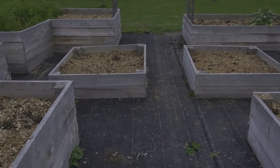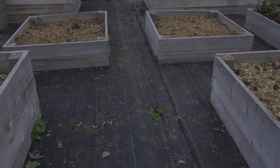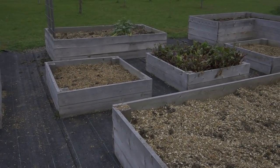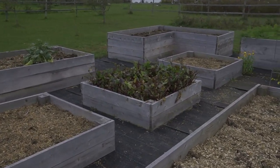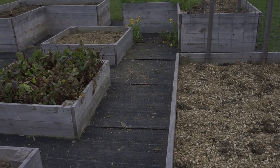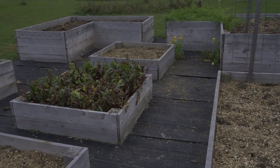But for now, we have finished these beds, and I do feel like the bit of OCD in me really wants to sweep the floor of the garden. I call it the floor of the garden. It's the ground, but it's where that mat is. Let me show you. See where that mat goes? Where that lays down. I feel like I want to sweep that. My husband thinks I'm crazy, but I just like to have a nice clean space. And if this is going to be down here, I like for it to be clean. So I probably will go get the broom and sweep that just because I can't help myself.